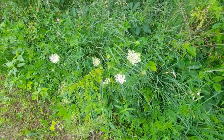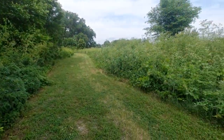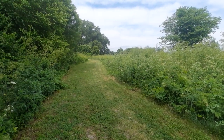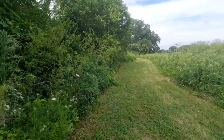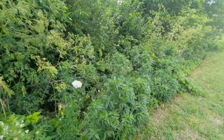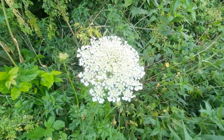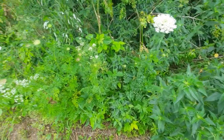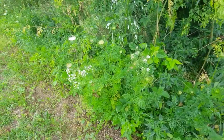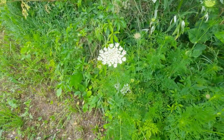But yeah, usually with any invasive plant, they'll just typically grow in any disturbed habitat. So like in a sense we kind of are in a disturbed habitat. And you also see a bunch of these in a roadside ditch. That's like some of their favorite spots to hang out. But yeah, there's another poison hem, or excuse me, there's another wild carrot right there. But yeah, these are the types of plants that you really have to look out for and be careful and cautious.